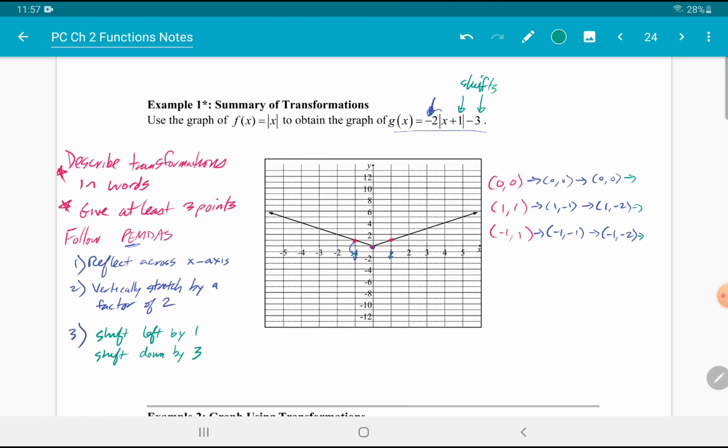So let's take our first point here, which was at -1, -2. We're going to have -1, -2 shift left 1 and then down 3. So 1, 2, 3. We're going to be down here. So we're going to be at the new point of -2, -5. Likewise, the point 0, 0 will go left 1 and then down 3. So 1, 2, 3. So we'll now be at the point -1, -3. Sorry, that's this point here, -1, -3.